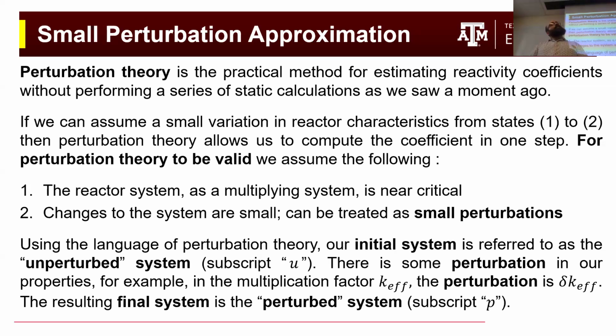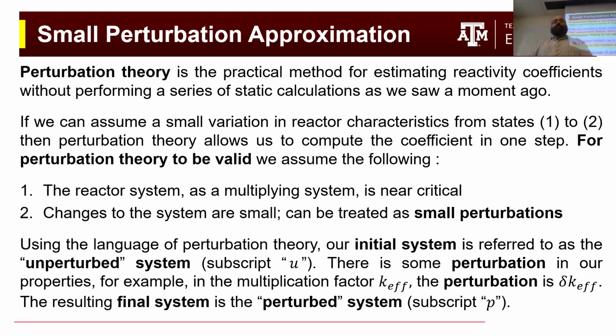And so with perturbation theory, you have another way to calculate what those temperature coefficients would be without having to do a bunch of individual calculations like we just saw, where you had to know what's happening at state 1 and know what's happening at state 2. Ultimately, to get an alpha T, you would have to do that a bunch of times. You wouldn't look at the temperature change over the whole going from cold to hot. You would do a very small temperature change and look at the corresponding change in K effective, and then look at another small temperature change and the corresponding change in K effective. So you would actually have to do a bunch of small calculations from state 1 to state 2, whereas with perturbation theory, you can get a nice equation that'll tell you everything in one shot.